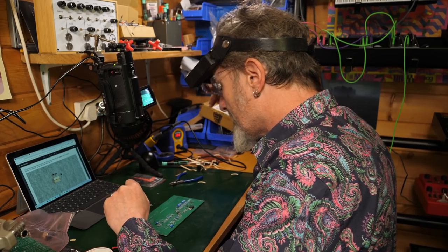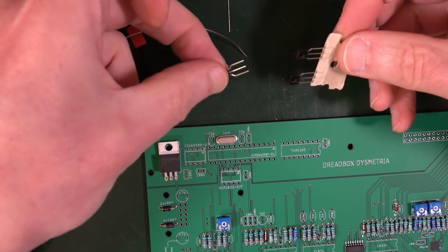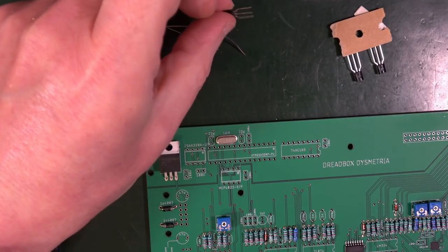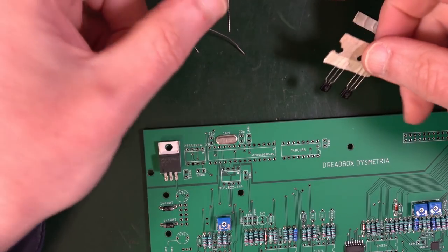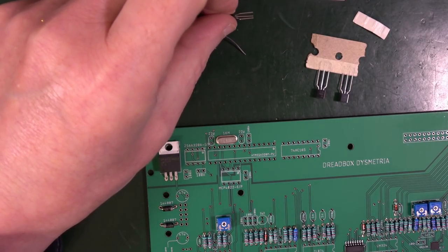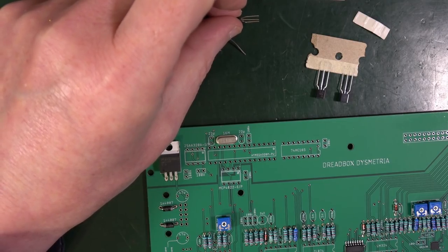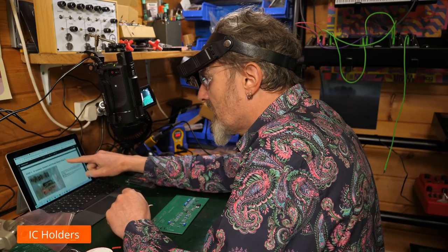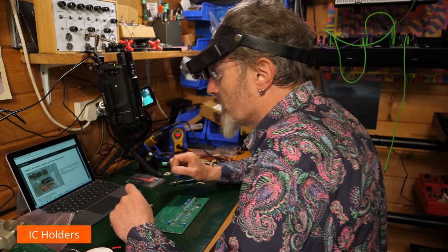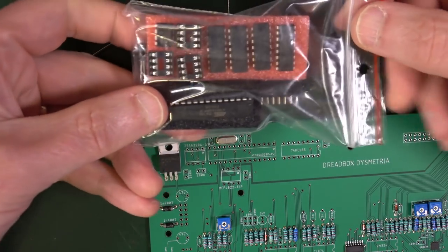It says you should have the following parts left over. A couple of those and one of those. Indeed we do. So you've got 2x 2N3904s and a TL431. Do we have any idea what they do? No, it doesn't matter. Apparently these are left over. Put them to the side, we'll solder them later. Okay, cool. Step 3, IC sockets, headers and the power board, bag 2. Right, so that's all this stuff here.